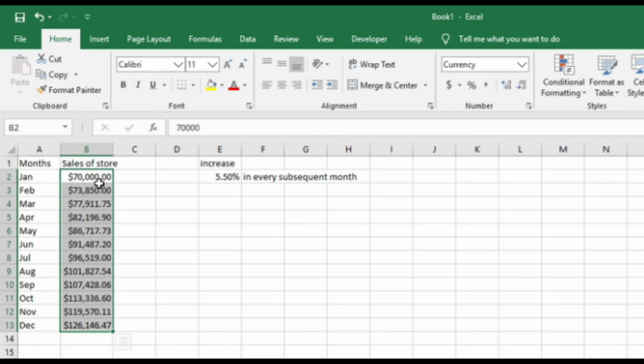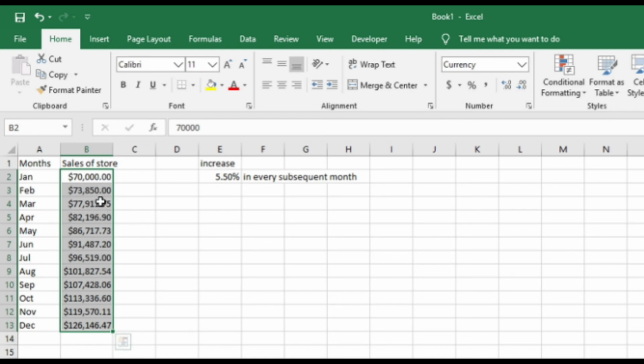That's much better, but the decimal places are not necessary for this type of projection. So now let's remove these extra decimals. We don't need that. Make sure that the data range B2 to B13 is selected, because we want to change this entire data.